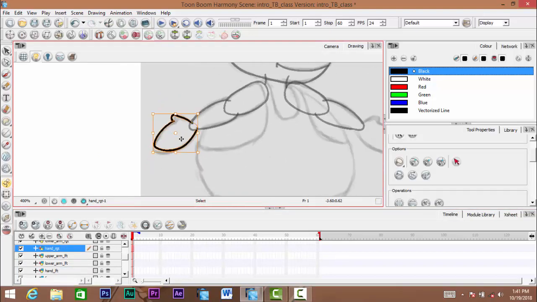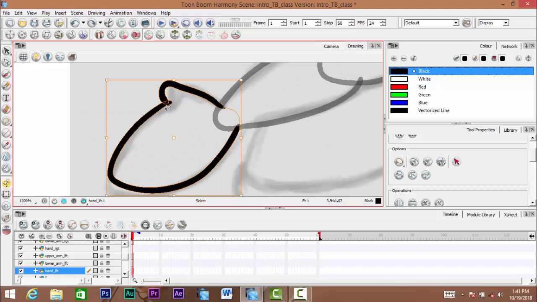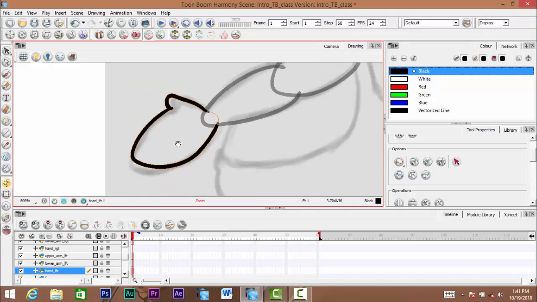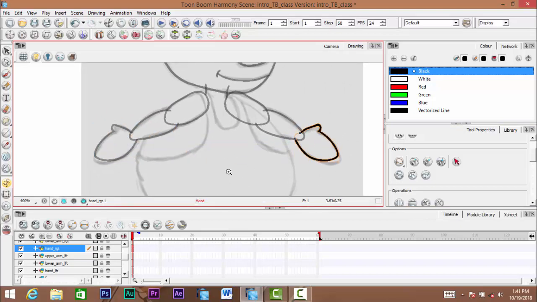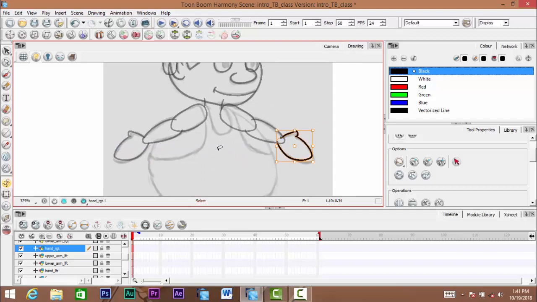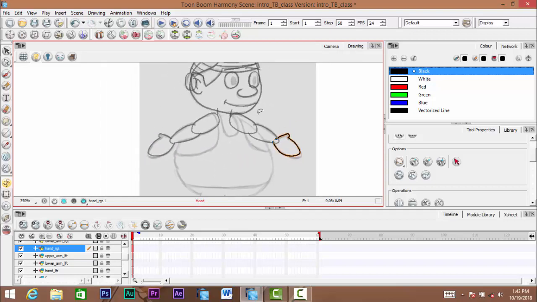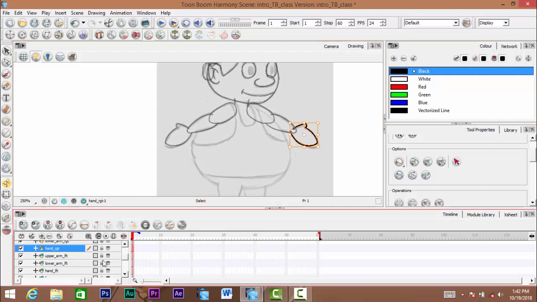Then I forgot to also merge pencil lines, brush lines, as you can see here. Ctrl Shift F. If I now do Ctrl C, then come to my right hand, Ctrl V, paste, flip, move it over. If you hold shift while moving it over, you move in straight lines. All right. So I'm through creating my 2 arms.